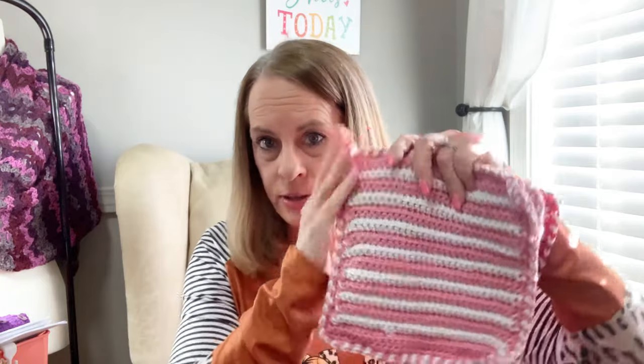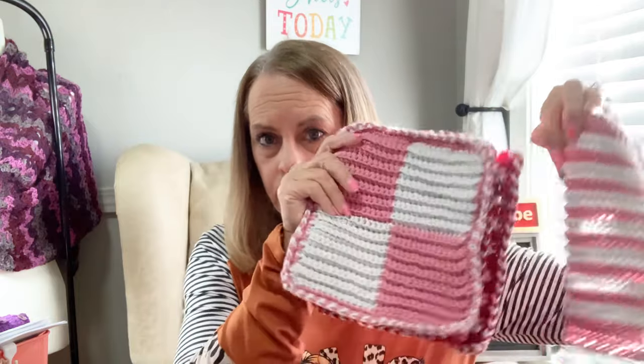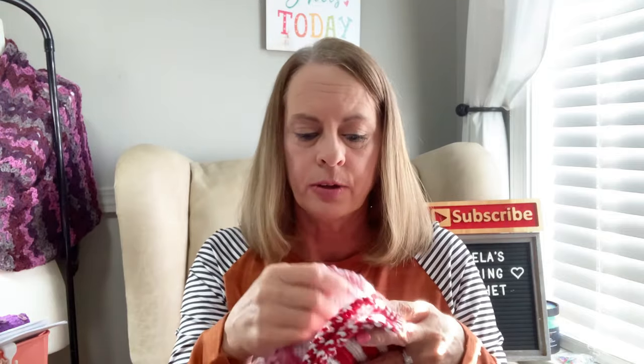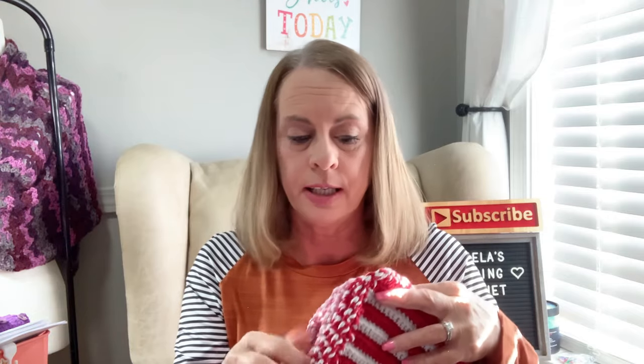So I ran into the other room where I'm working and grabbed the project I'm working on. I'm working on washcloths, and Bath and Body Works has their really cool scented bars of soap for $3 on Thursday and Friday. So I'm going to go snag some of those to go along with these washcloths. Here are some of the washcloths I've just completed — there's one, two — and I do have a tutorial on this. Then there's the red and gray. Now I'm going to make a solid pink one and a solid red one for this person. It's actually two people — a couple. The guy will get the three reds and the female will get the three pinks. I'm going to work on that over this weekend.